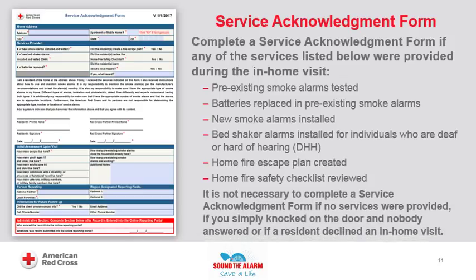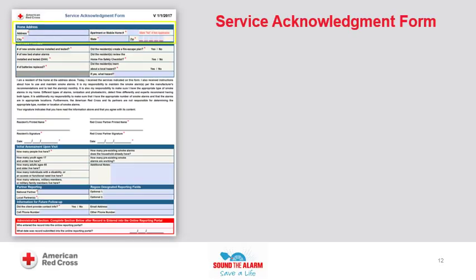It is not necessary to complete a service acknowledgement form if no services were provided, if you simply knocked on the door and nobody answered, or if a resident declined an in-home visit. The following fields are included on the service acknowledgement form.